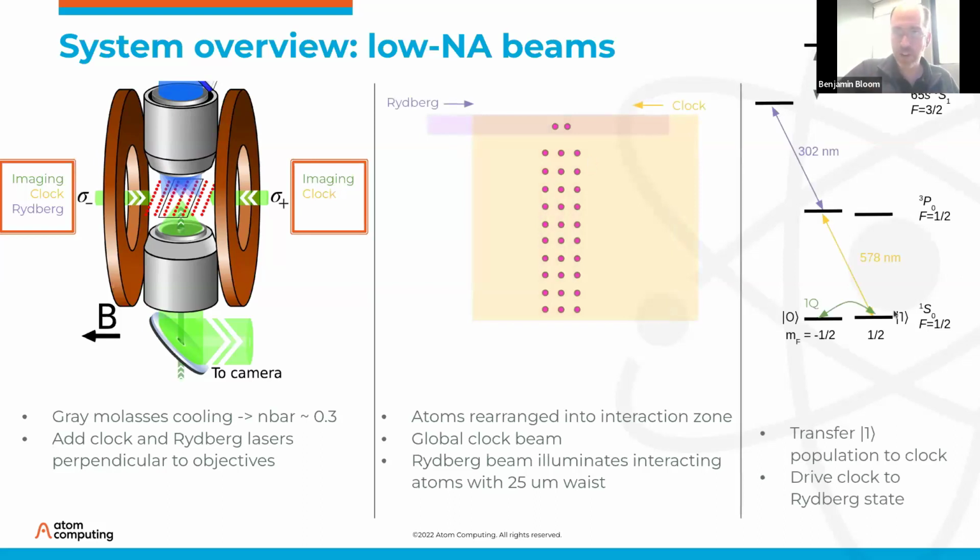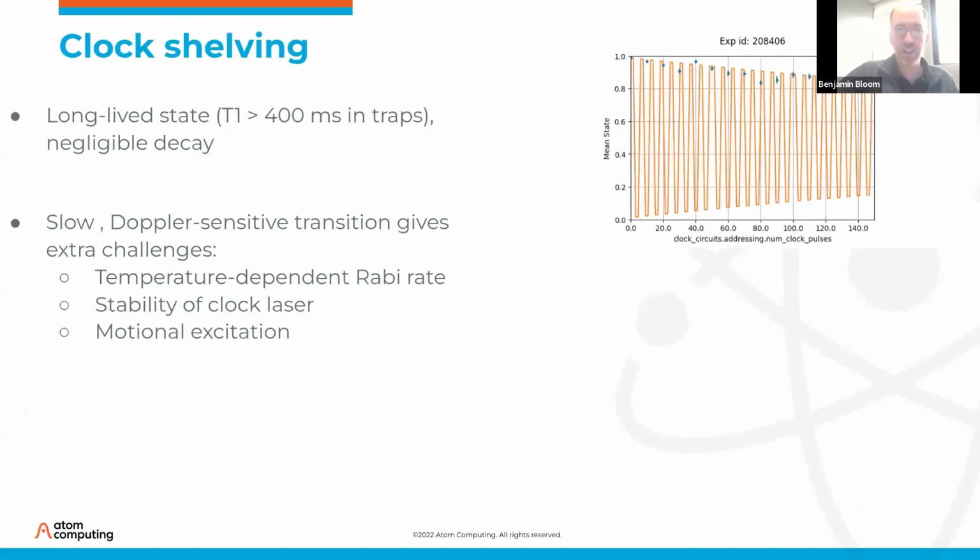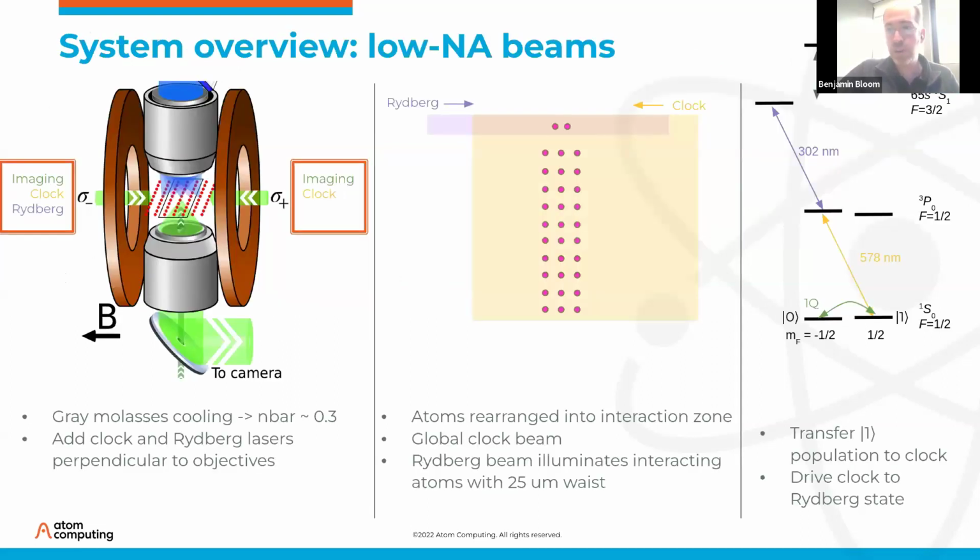It's a very similar structure to what I showed you in strontium. We again have a 0 and a 1 in the ground state. We do a clock rotation up to triple P naught. We do a UV rotation to this different Rydberg state, but approximately the same as what we're doing in strontium. And then we bring it back down with another clock rotation. Unfortunately, this means the clock shelving has to be very, very good, because now our 2-qubit gate in this iteration of our system involves 3 different pulses: a pi pulse, a multi-pi pulse on the 302, and then a pi pulse back down.